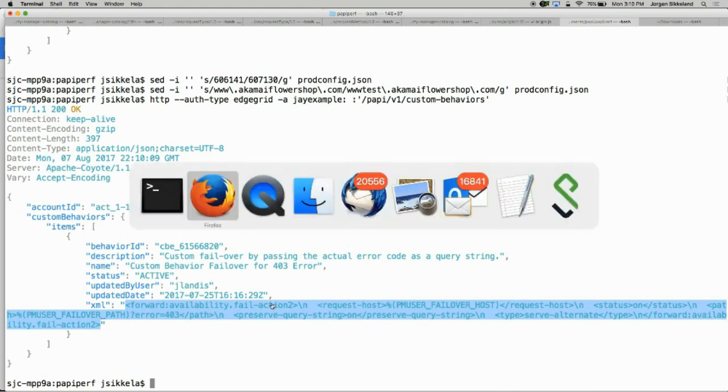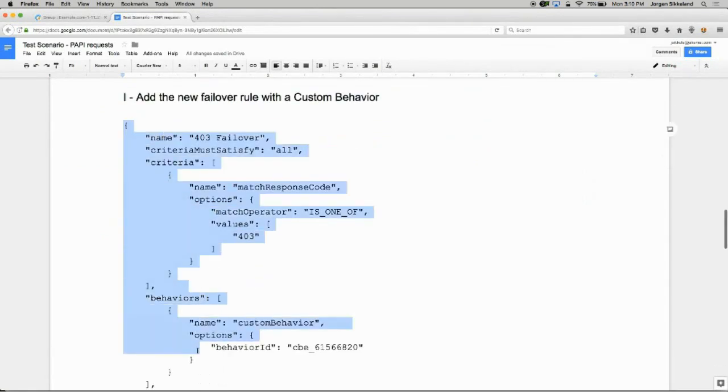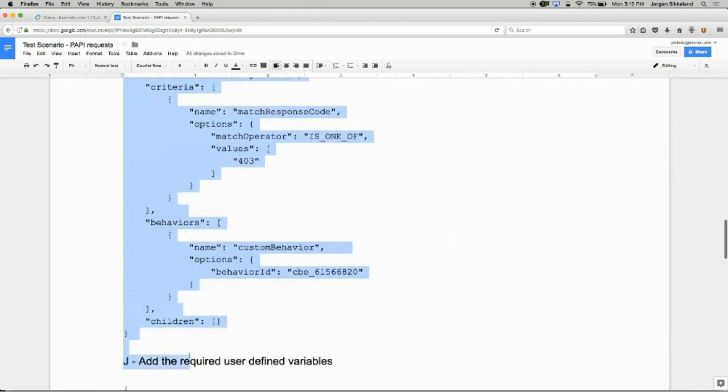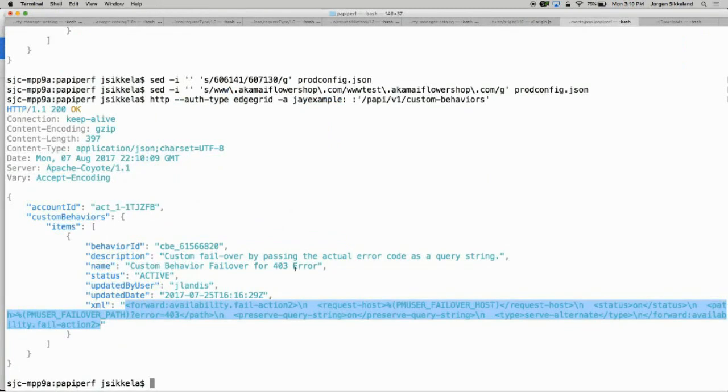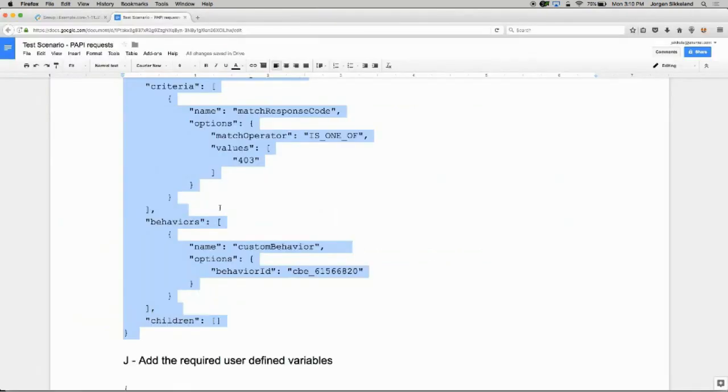And so now let's copy this rule that I have concocted using the custom behavior. I'm using the behavior ID that I got back in the response over here. Here's the behavior ID, so I'm using that in the JSON.